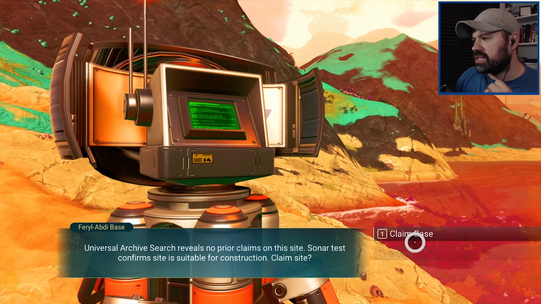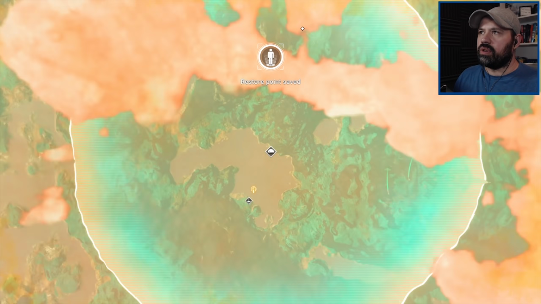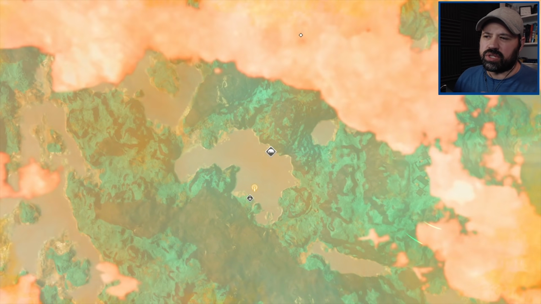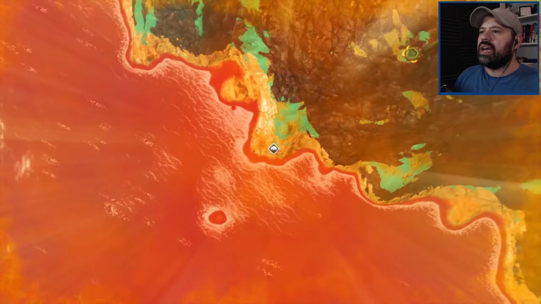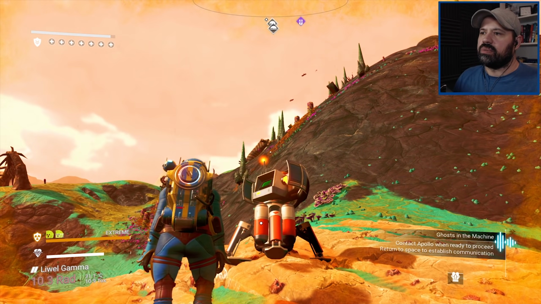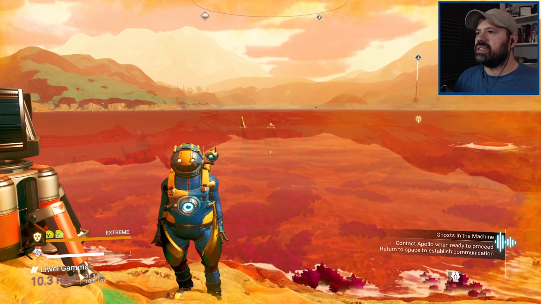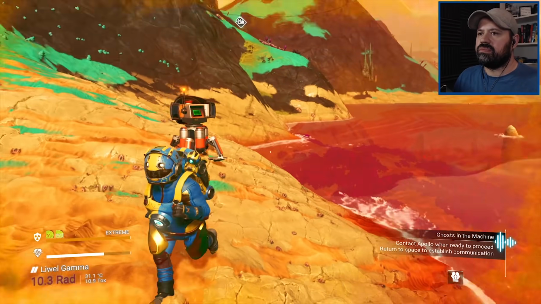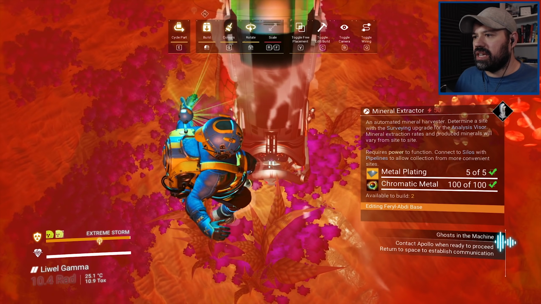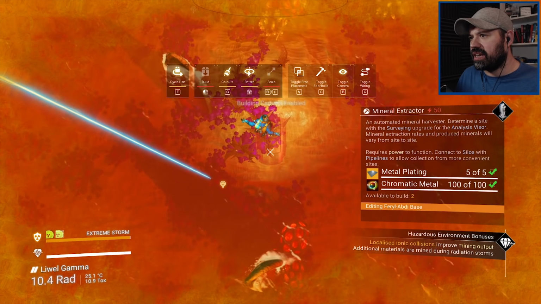Okay, we're going to claim our base right here. And it should cover the area of our beacon. I think it's about 350 U. And then we're just going to have to extend our building area like we did back with our farm, and the power near our base do the same thing. So this is good. We don't have to extend it too much. So mineral extractor, let's put one right below us if we can.